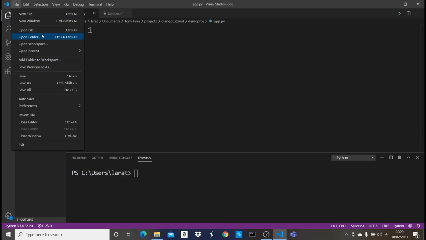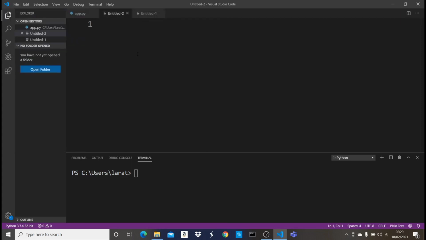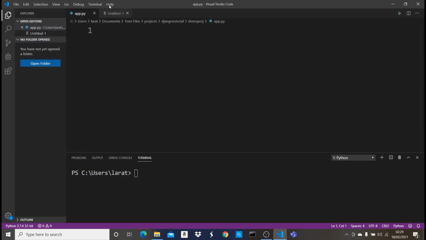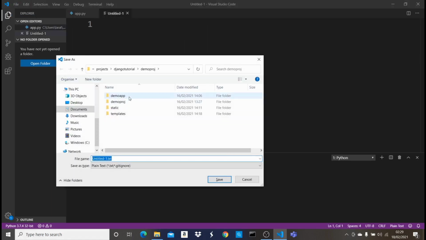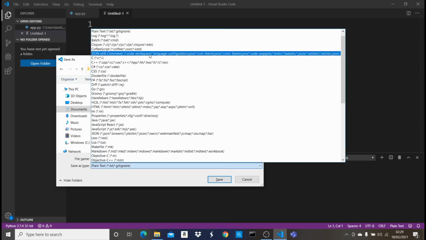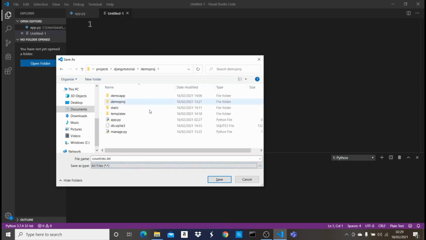So now I can create a new file and save it as countries.txt. I can just change it to all files.